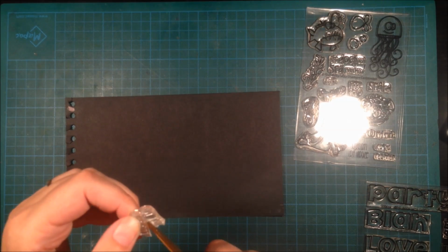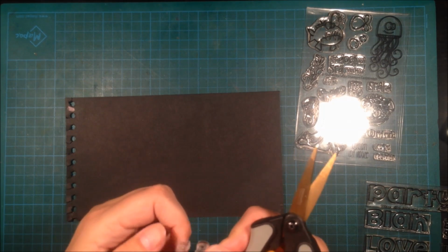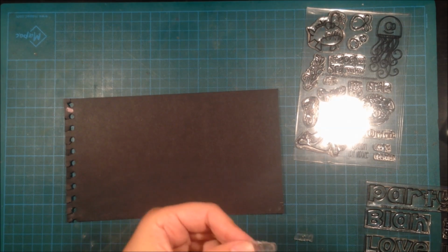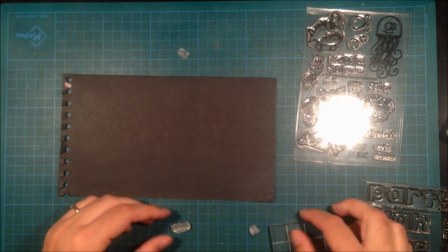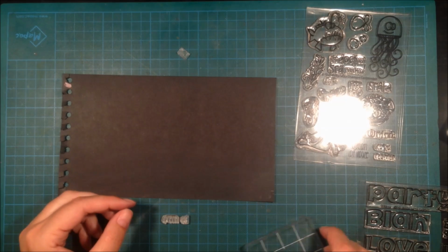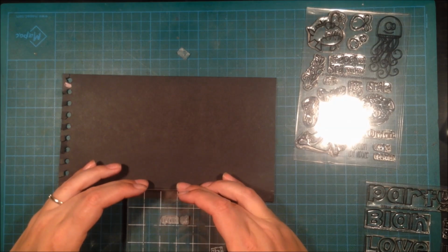I'm cutting my stamp apart because the stamp says Ocean of Love, but I want the Ocean of, and then I'm going to stamp the big love from the stamp set Bubbly. So I'm sorry that I'm out of frame here. And I could of course have just masked this off, but I really like cutting the stamps apart because I tend to mess up when I'm masking stamps. So this is a better option for me, and it's really easy to mount them back together if you want to later.